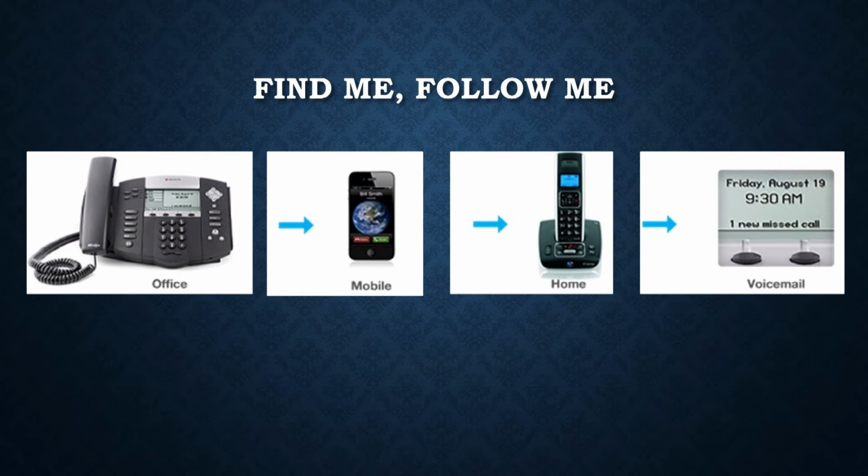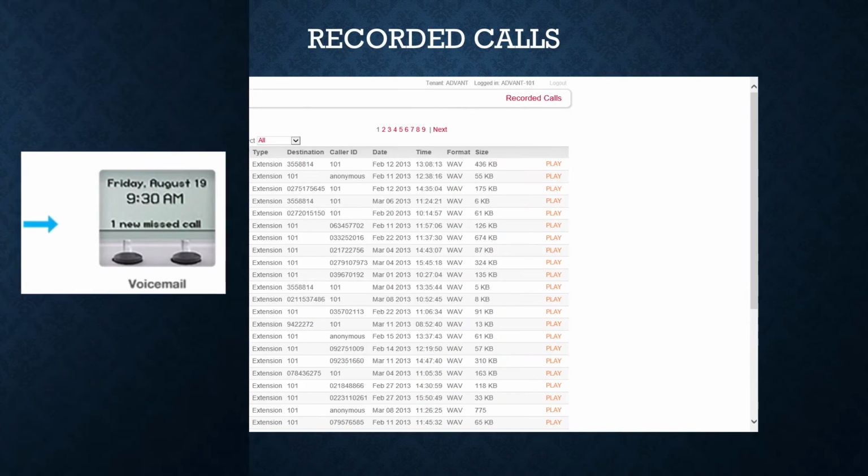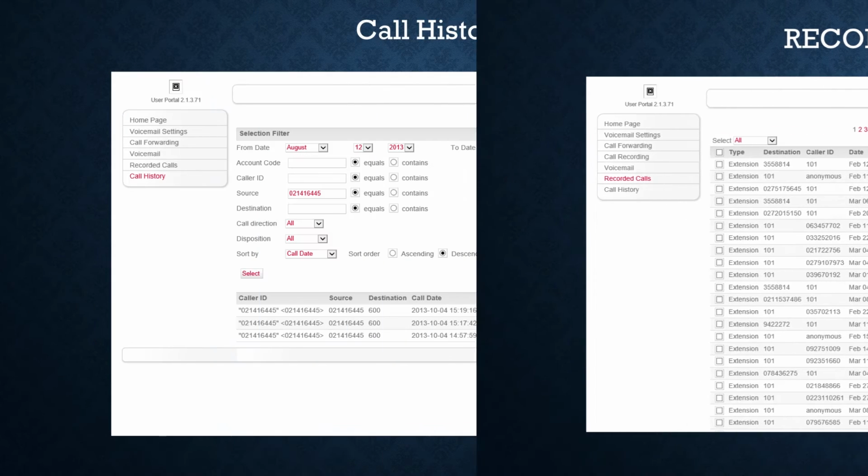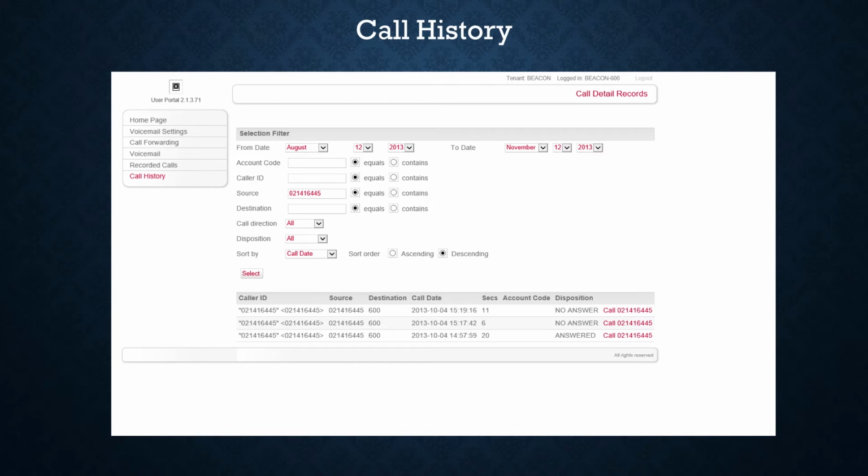There are loads of features that become available. Call recording. When it's important to keep recordings, simply request this feature to be added. This is great if you want to refer back to check details, or if you simply want to monitor your calls and your staff performance. Call history. The system offers an up-to-date call history. This again is great if you just want to check on that phone number, or perhaps you want to check and see when someone specifically called you, or maybe when you called them. The call history is readily available.